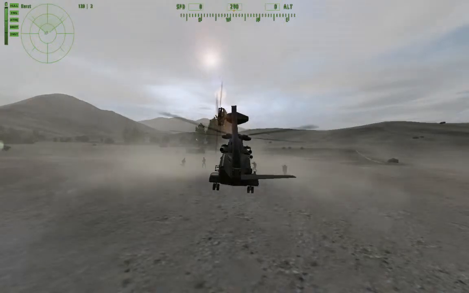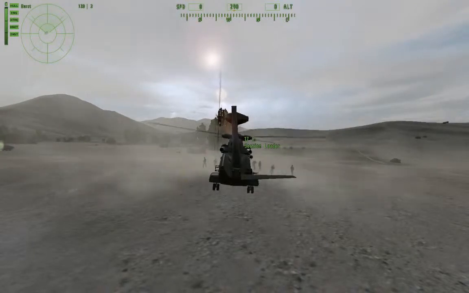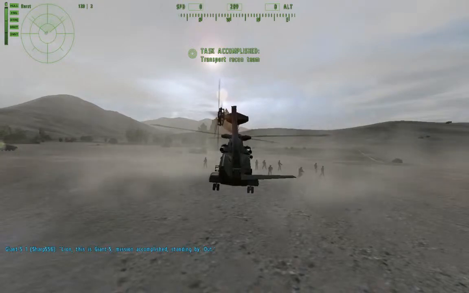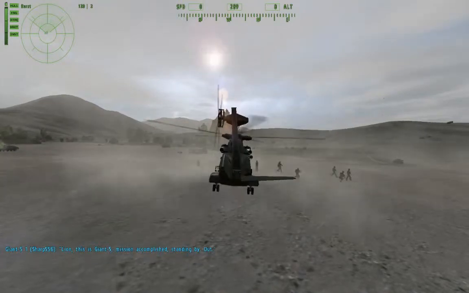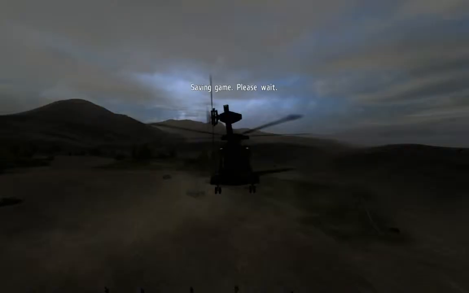I think the lines are clear. Kinda wanna see what the flares look like. Line, this is Giant 5, mission accomplished. Standing by, out. Let's take off. Stay in auto hover. Is that done?